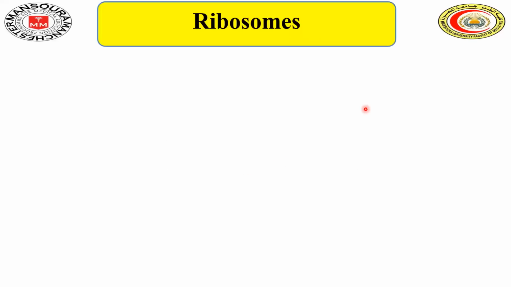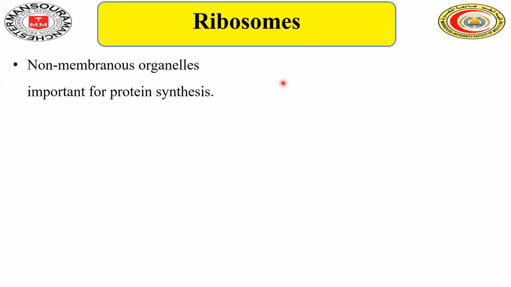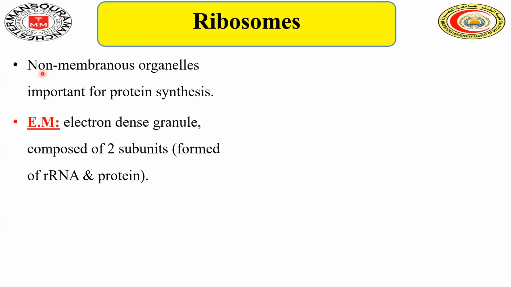Regarding the non-membranous group, we will start with the ribosome. Ribosome is a non-membranous organelle. It is non-membranous, meaning not surrounded by membrane, and as we all know, it is a very important organelle in protein synthesis, production of proteins. So it's a non-membranous organelle, important for synthesis of protein.